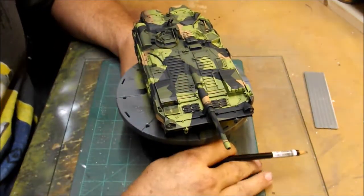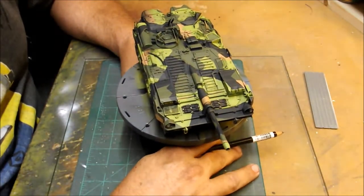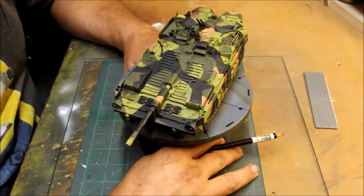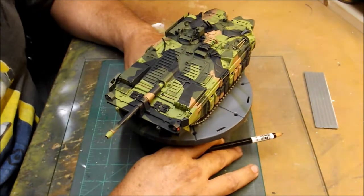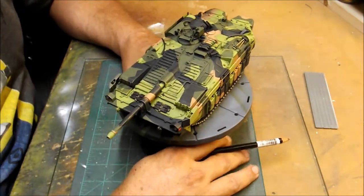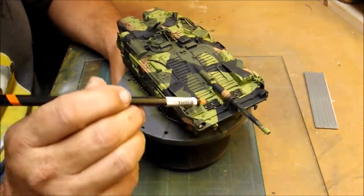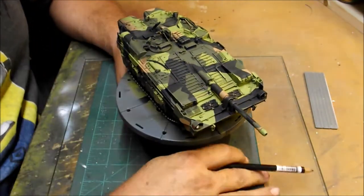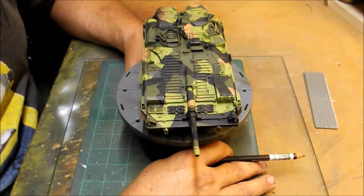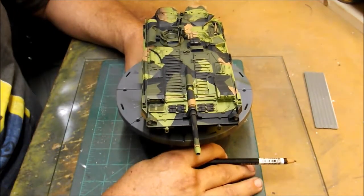The axes look like misshapen golf clubs. I was going to replace them, as I noted in the slideshow, but I'm afraid I didn't have any extras. So what I did was take some scrap PE and build a front mounting bracket for it, which elongates it a little bit and gives it a nicer shape.